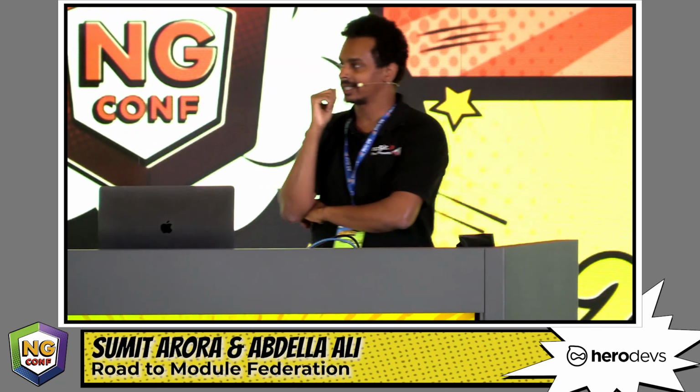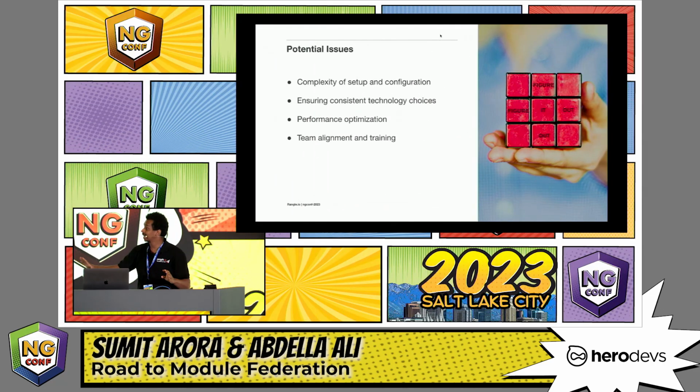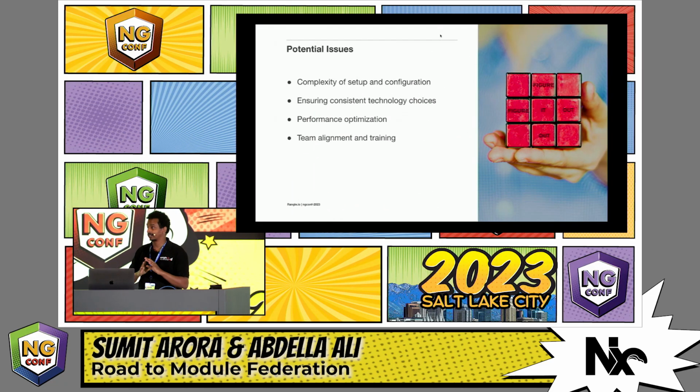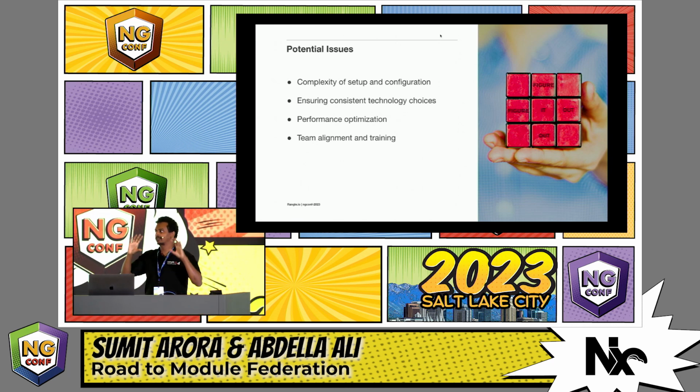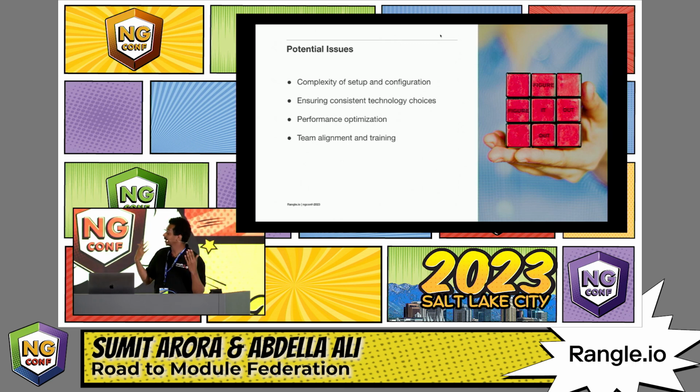There are risks involved. The first one right away is if you've ever tried to set up a micro front end or any sort of complicated multi-team architecture, you have to make sure your configurations are set up correctly. You have to make sure that you really plan out in advance. Otherwise, it's just going to be a lot of pain off the bat. Luckily, things are getting easier now. There's a lot of great guidelines on how we can handle different kinds of architectures that we might want to consider to solve our particular needs.